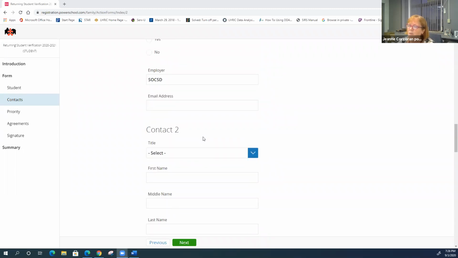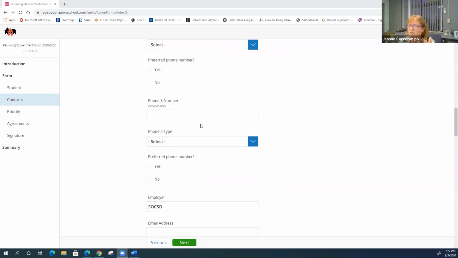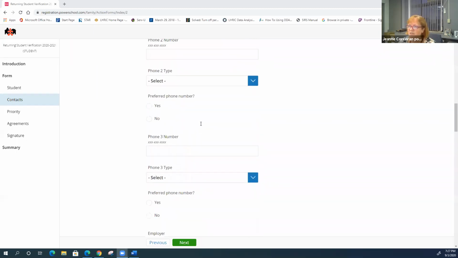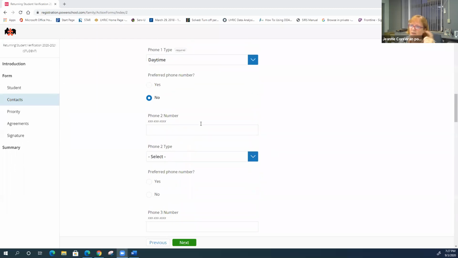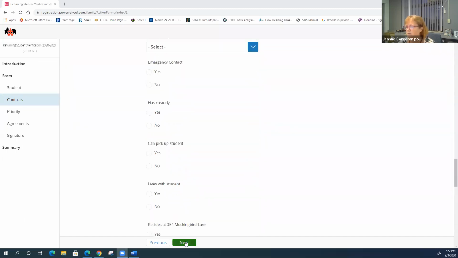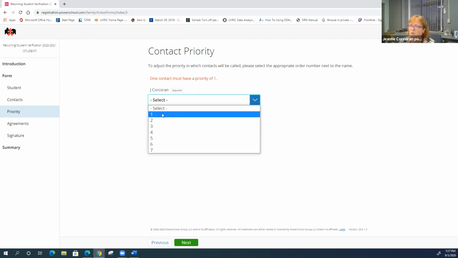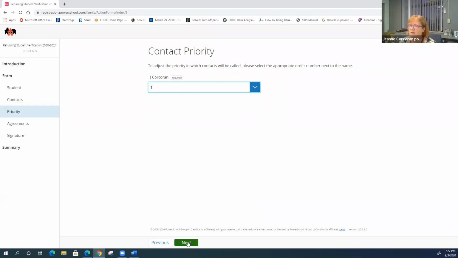The other piece is if you really want it changed and you can't change it here, if it's just changing the relationship, you can email me and I'll change it on the portal on the backside so that you don't have to enter the new contact all over again, okay? There's some questions for you to answer on it, and then it's going to ask you to set a priority. I've only got one contact entered, but you will probably have more, and it's going to ask you to order them. Which one do you want as your first contact priority? Which one as second, etc.